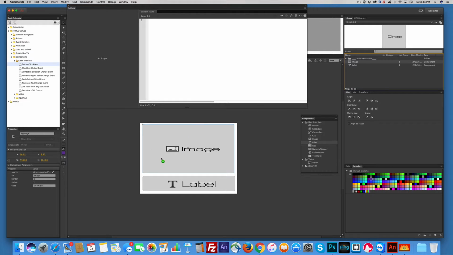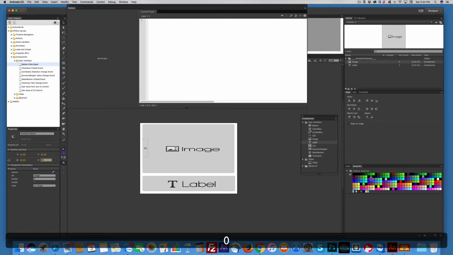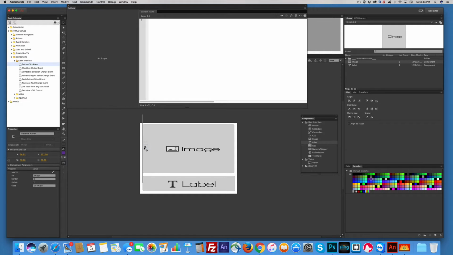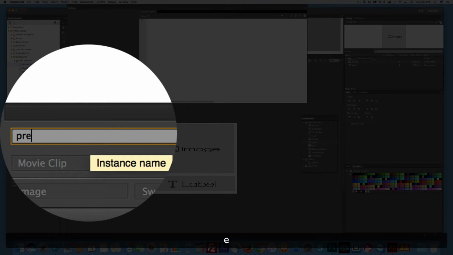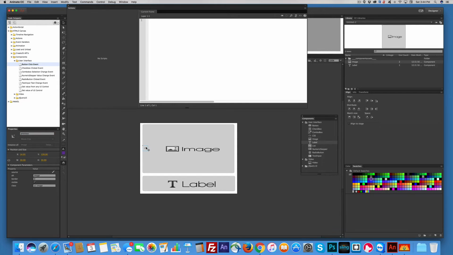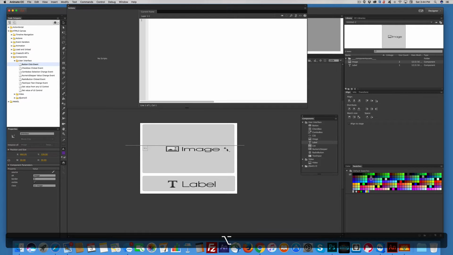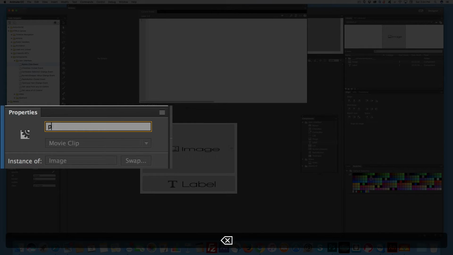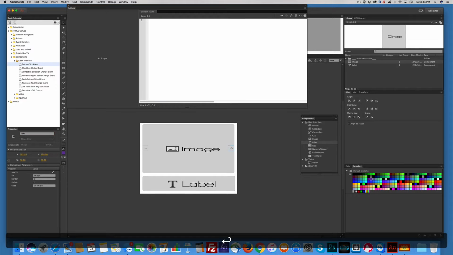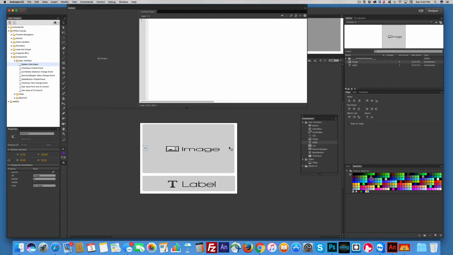I'm going to grab an image and drag it out. It doesn't have to go exactly where I want it. And I'm going to change the size of these. I found that 30 by 30 is a really good size. We'll line that up to where about I want it. Okay. I'll name this one previous because it's pointing backwards. Okay. And then I'm going to hold my option key, click and drag, and straight across. And I'll make that one next. So they all have something. So if I click on this one, it's previous, this one's next.